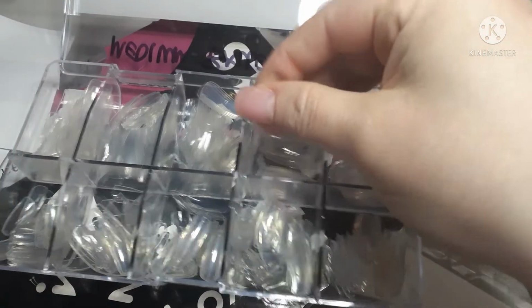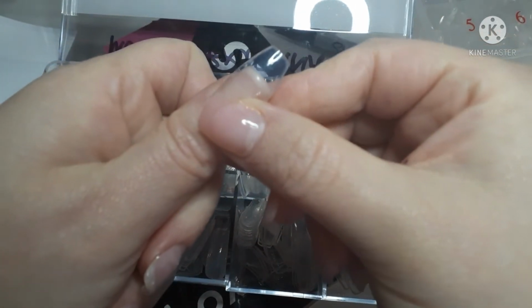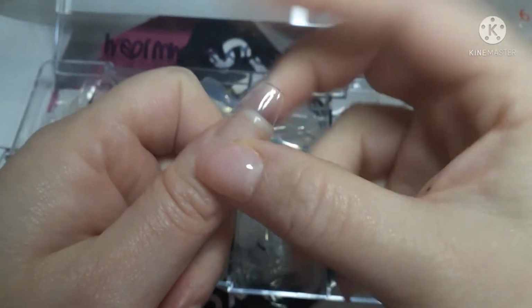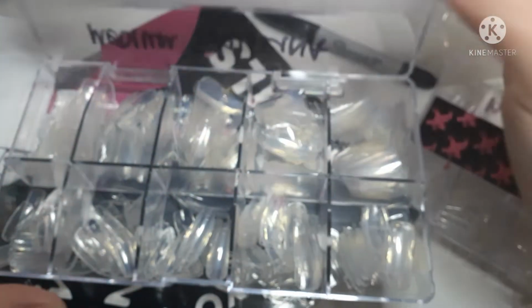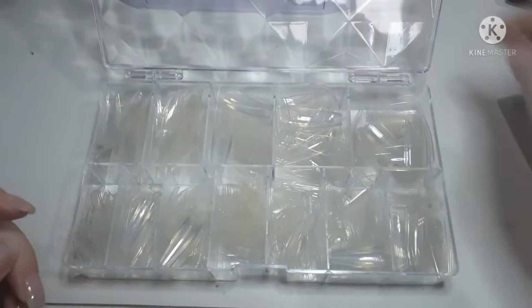So, to each their own. I like these storage containers as well. That's what they came in. It didn't bother me, but they do have a weird shape on top of them, and they don't sit flat on top of each other like the Shorties box. So yeah, I like the fact that they come in that bigger square box now.